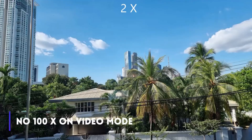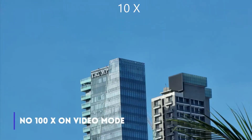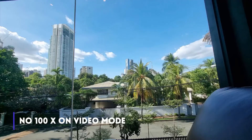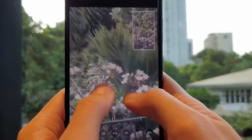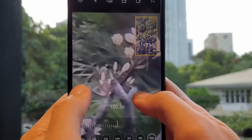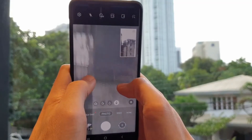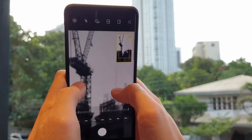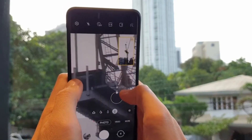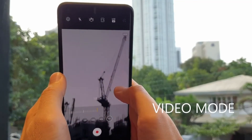Finally, the S21 Ultra is getting a lot of praise for its ability to zoom in 100 times with the help of its 10x scope. Here are some of the photos I took while couch sniping. I thought it was a gimmick, but honestly, it's pretty darn cool and clear. It didn't occur to me that the 100x zoom would not carry over to video mode. Video mode only goes up to 10x — which is not me criticizing Samsung, but rather just pointing out that the 100x zoom only applies to photography mode and not video.